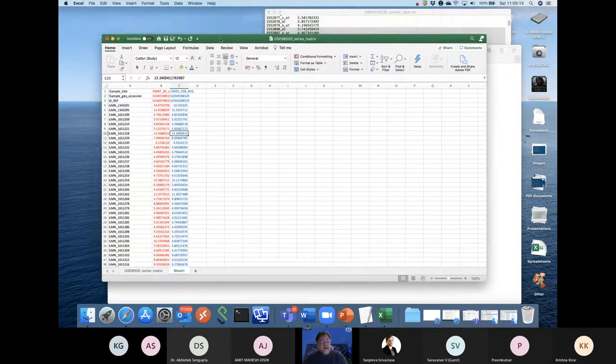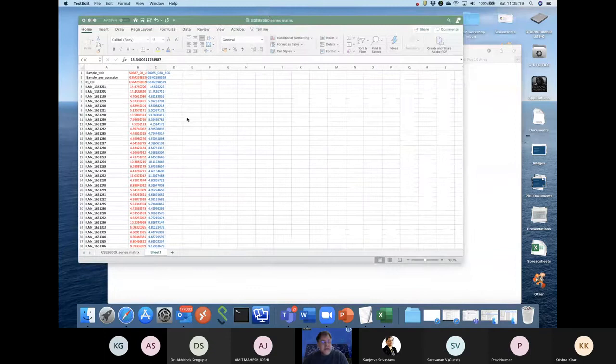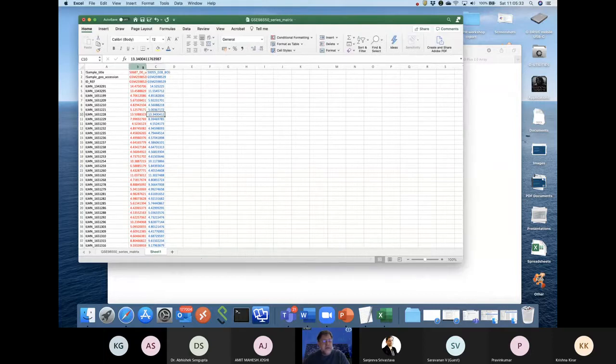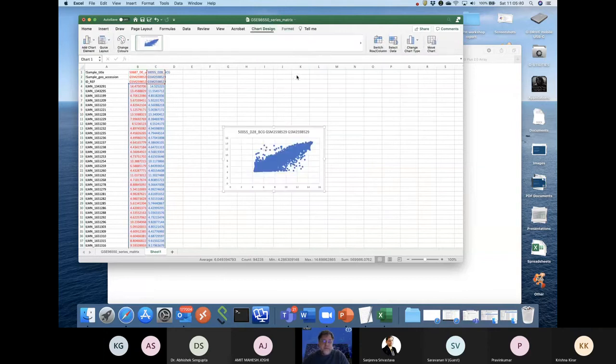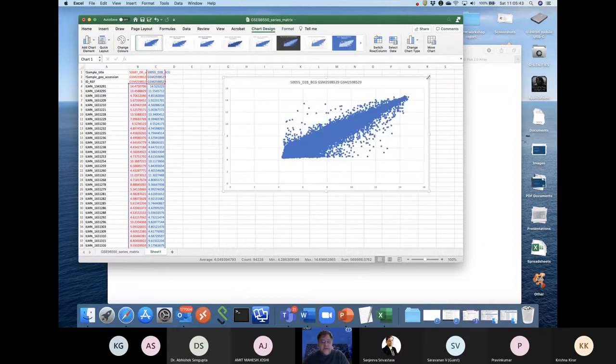The way I'm going to do this is, when there's a pair like this, I can regress the values in the case against the control. So case on the y-axis, control on the x-axis. First, just to illustrate that, I can plot an XY scatter plot of the case values and the control values. And you can see that there's a very dense region of expression, but then we get some things, for example this one, which are up and down regulated in the case compared to the control. So that's one way of doing it.